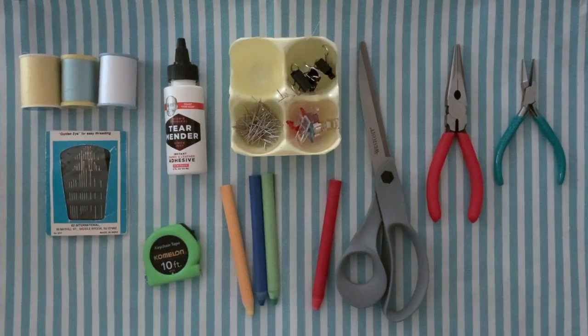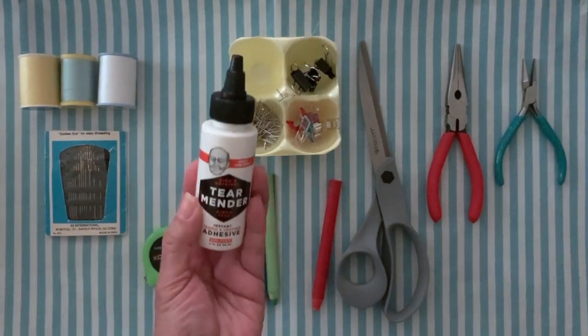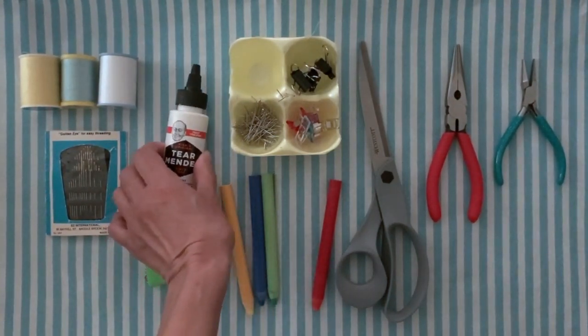I'm not going to make you sit through my stitching, but you have options. You can use a sewing machine — I'm going to use my old sewing machine. You can also hand-stitch it if you know how to sew a running stitch and make a knot in thread. If you don't want to sew at all, you can use a permanent fabric glue — I haven't tried it yet, but maybe I'll make a video of that experiment.